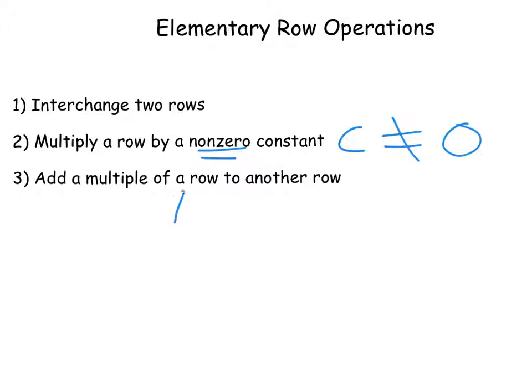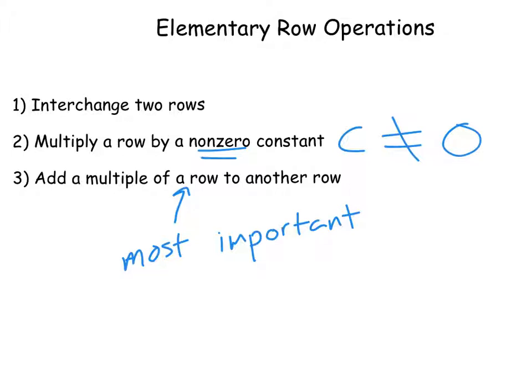This is the most important one because you'll find that we use it the most. And in a minute here, I'll show you an example of each. We can add a multiple of any row to another row, okay? So I could take, let's say, the very top row, multiply it by 5, and add it to row 3. I'll show you on the next slide what that would look like.